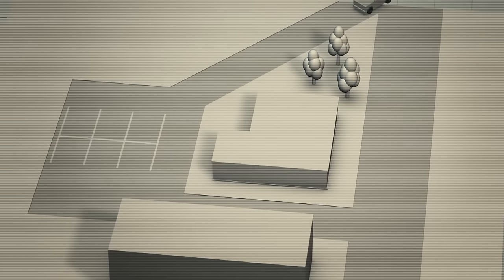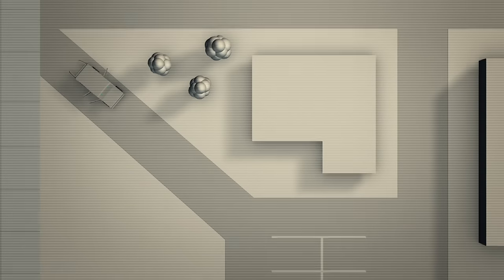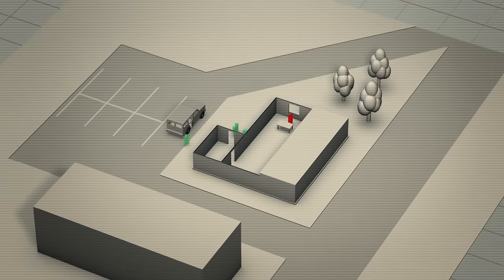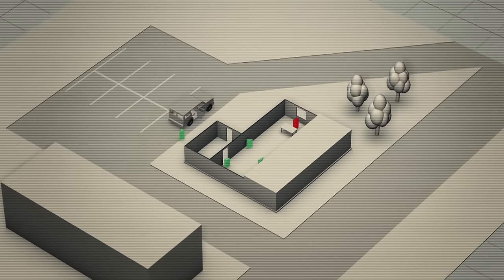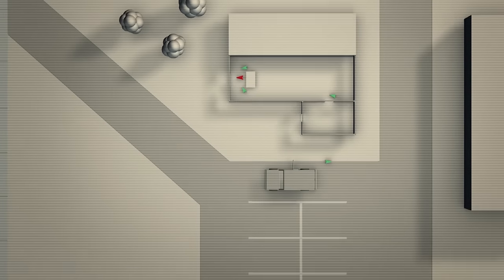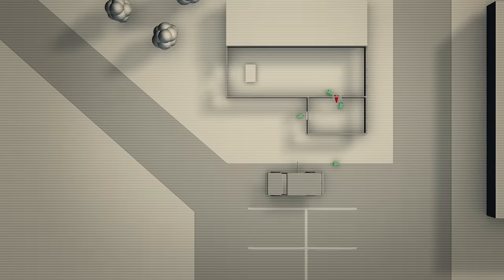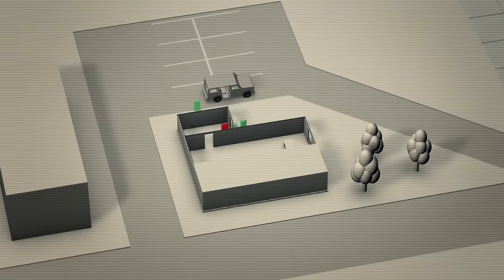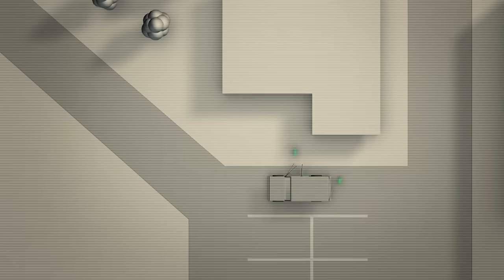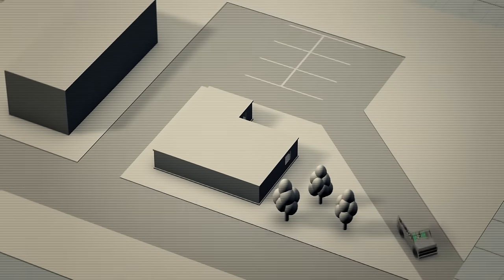Let's examine how a PMC team extracts a high-value target in potentially dangerous surroundings. As the team approaches, the vehicle stops and lets part of the team out to advance, maintaining surprise. One member keeps a watch on the exterior of the target building while the team vehicle repositions for extraction. As the entry team finds and identifies the target inside, they move back out towards the exit, signal the exterior man watching the perimeter, and move the subject out and into the vehicle. The entire team mounts up and exfils the area. However, the mission is not over — they still have to make it out to a safe area to offload their precious cargo.